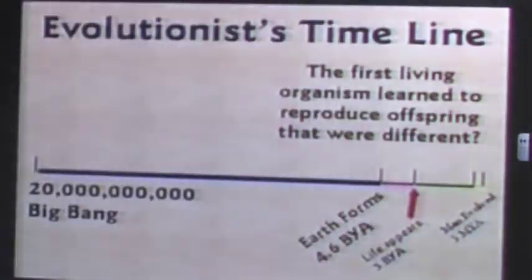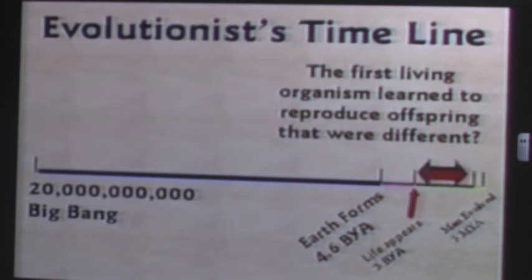The professor got up and he said, well, that is a giant mother may I step in the evolution story. A mother may I step? This is science. Wow. Well, so according to them, for the next few billion years or hundreds of millions of years, life learned to produce something other than its own kind. Of course, today everything only produces its own kind, but they say long ago and far away, they were able to do something different. Textbooks will say we started like a bacteria and slowly evolved to a human.